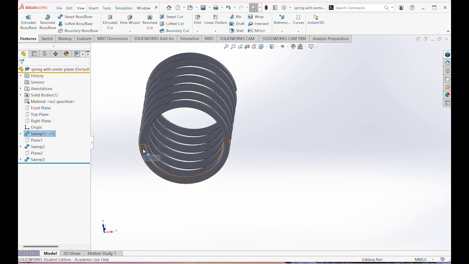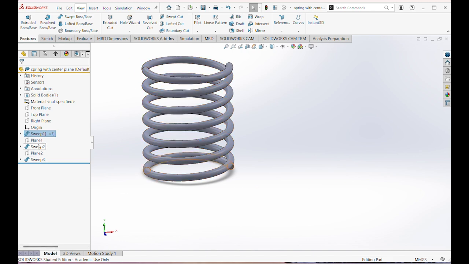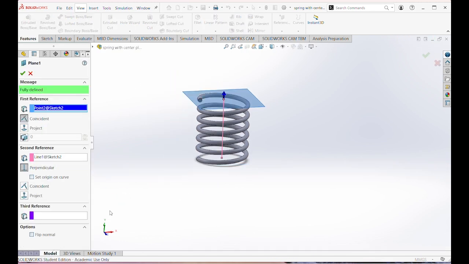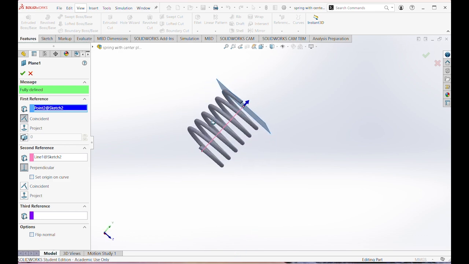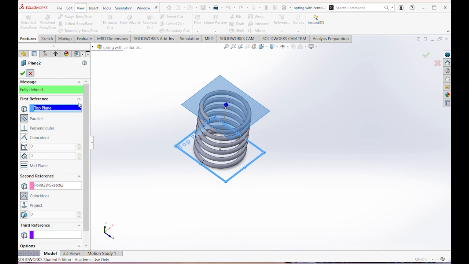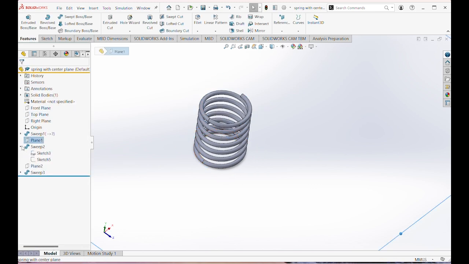Then you're going to create a new plane to draw that arc shape, because this spring you didn't have that arc shape with that sweep. So make that plane by projecting it outwards from that point to make a reference plane off of that initial sketch, so that it's at the top there. Then you're going to draw this helical-like shape. That is another sketch.